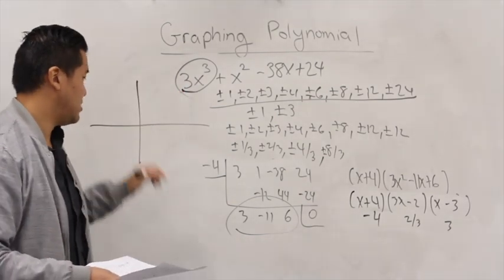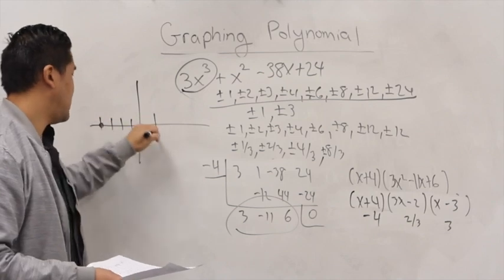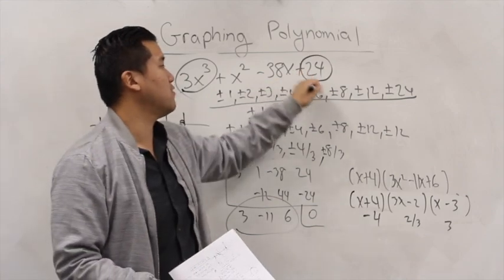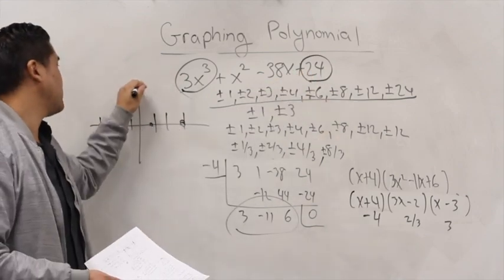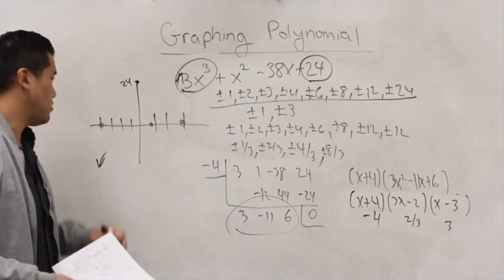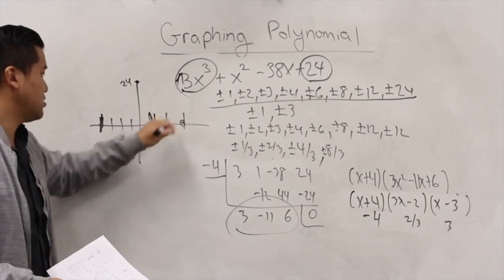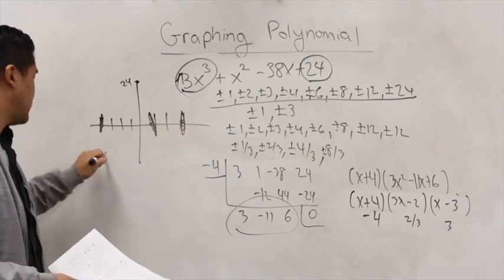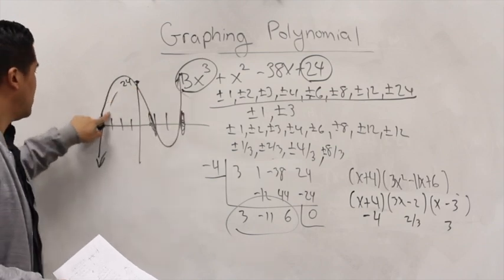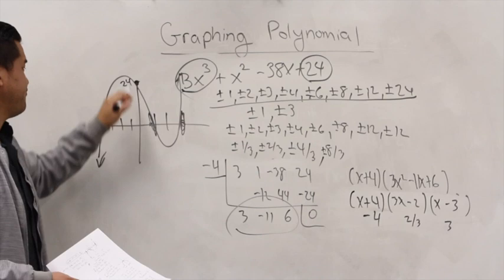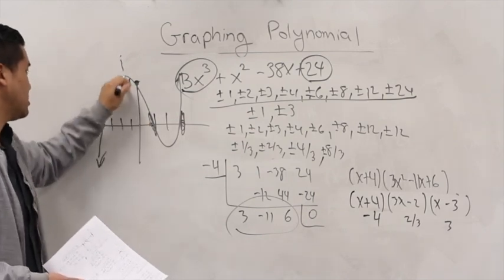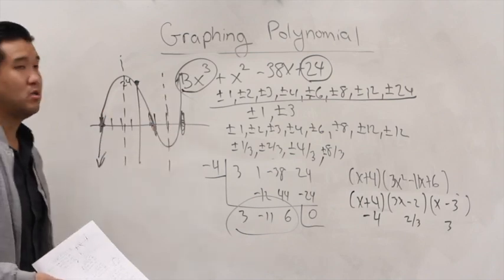Let's graph this guy. You have negative 4, you have positive 3, you have 2/3. Where's my y-intercept? You come all the way here to find my y-intercept, which is 24. I'm just going to estimate it here. Let me see how it's down up. So then we said it's just going to go through my x-intercepts. That's my multiplicity. So we connect everything. You get that. Be careful. Your y-intercept is not your maximum value. It's actually in between these guys here. So it should be somewhere here. Same thing here. It should be in between there.